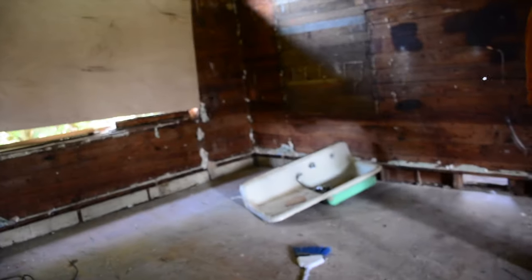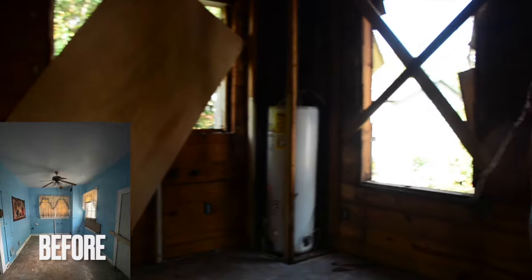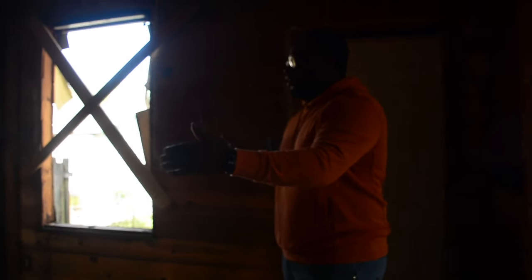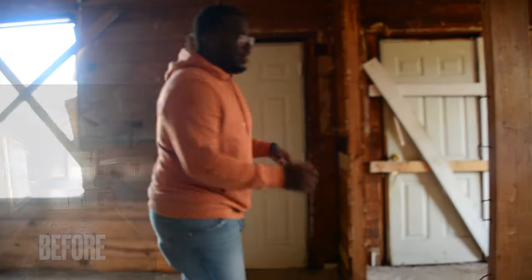This is going to be a bedroom — remember, we're going to put a wall up. I'm getting rid of these windows over here but keeping this window. Getting rid of this door and this door. Keeping those windows. And we're going to open it up and put a door there so it has a side entry to go to the backyard. In this room it's going to be a third bedroom, but it's going to be like my office area. That's it for this side.